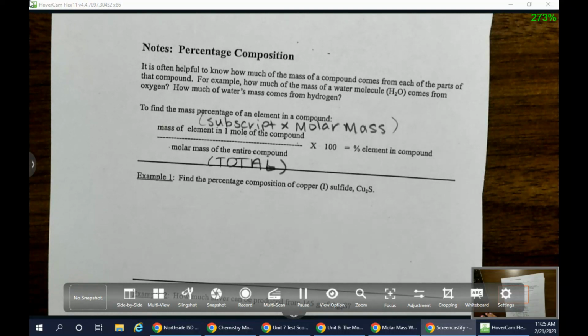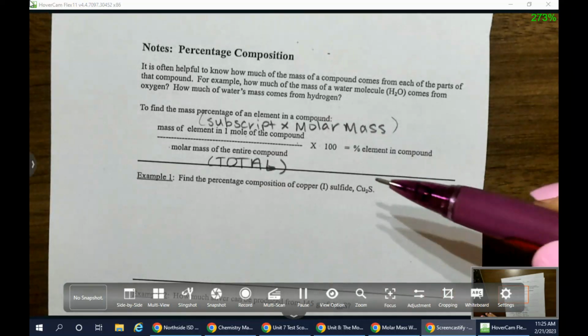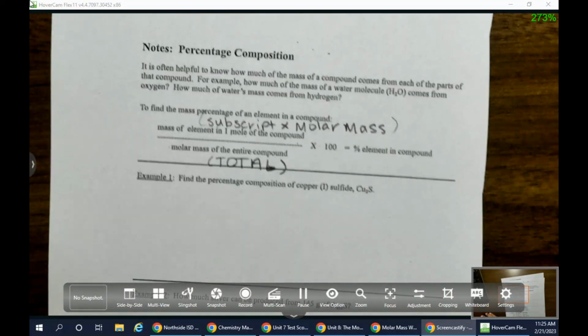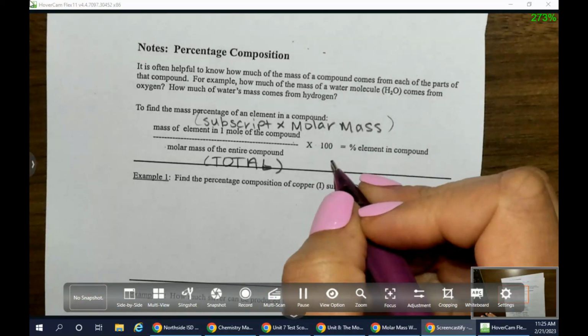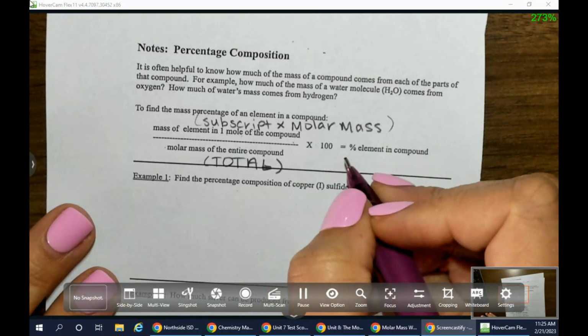Once you have a top number and a bottom number, part divided by whole, you're going to end up with a decimal. This decimal should never be above 1. Never. If it is, you're probably doing something wrong, because the whole point of a percentage is that it's out of 100. 100 is like 1, right? It's never above the 1 in decimal form, I guess you could say. So everything should be below that number 1. So we're going to multiply it by 100.